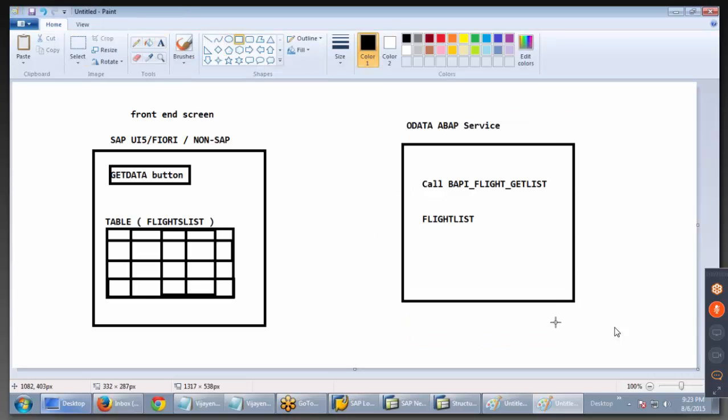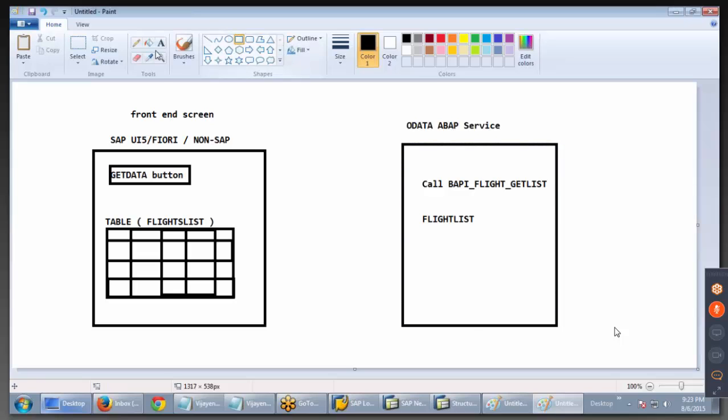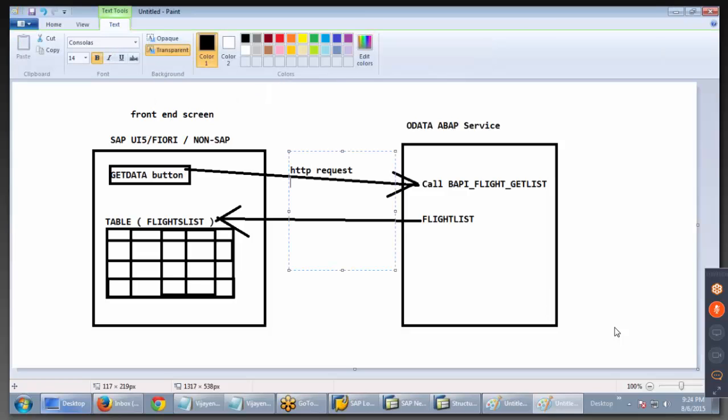So this is our OData ABAP service. When I click on a button, it will execute some BAPI here, and your flight list will be provided to the front end as output. So I mean to say, there will be an HTTP request from the front end, and the response will be an HTTP response.